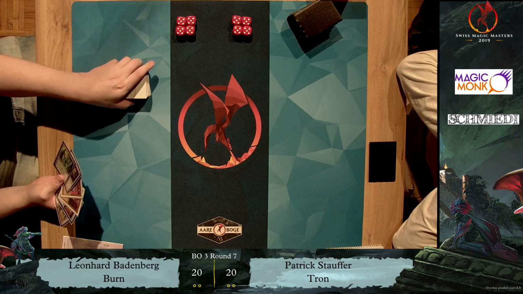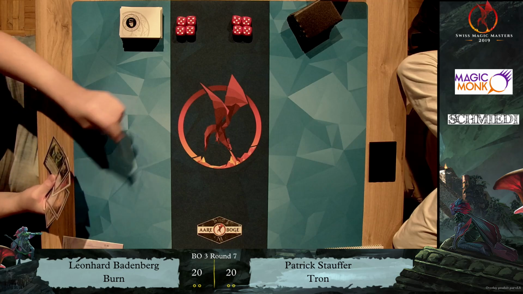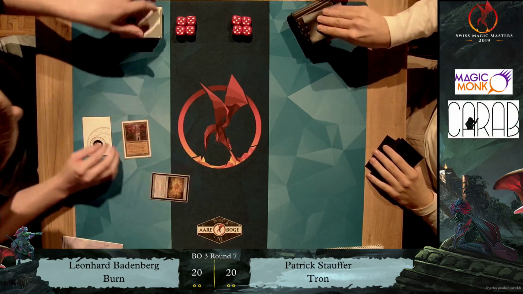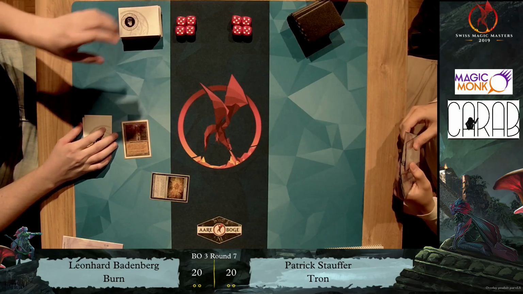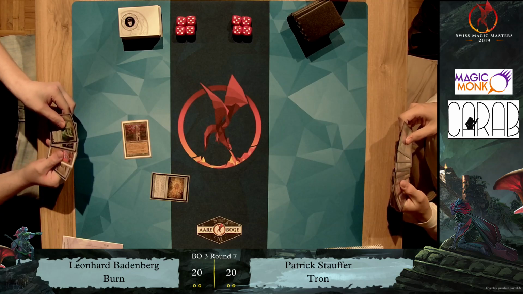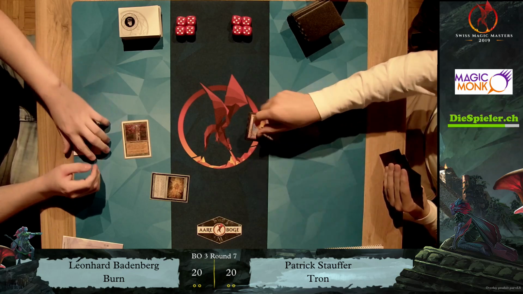Patrick is on the other side, the guy with the Tron cards, and Leonhard is on the other side with some burns. Yeah, it is like this.